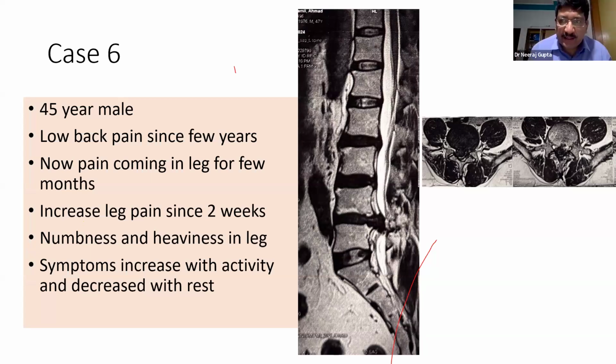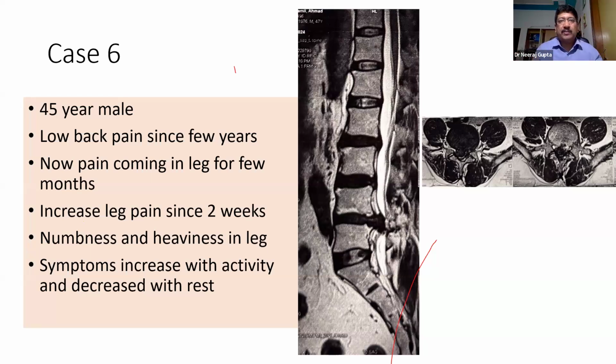So one question has been asked: what do you say about open surgeries like laminectomy and discectomies, which are still being done in many of the government hospitals? Yes, sir, it can be done. I'm not against open discectomies. The main thing is that as far as you are preserving the anatomy properly, if you have kept your facets intact and you're doing open discectomy, it can be done, sir.